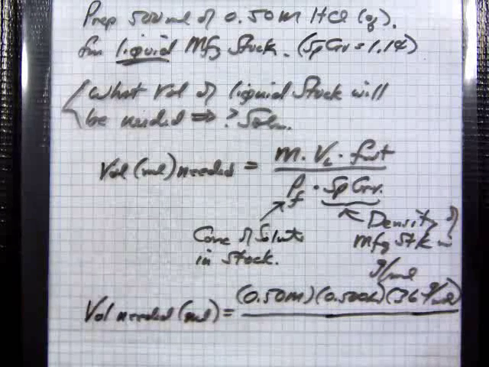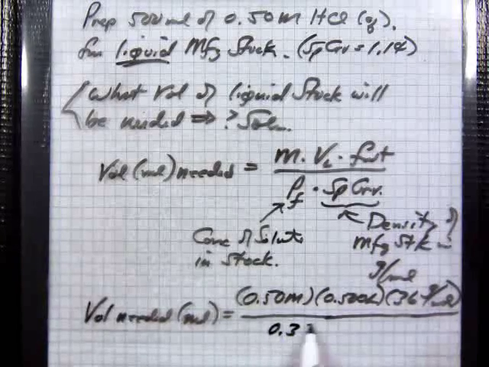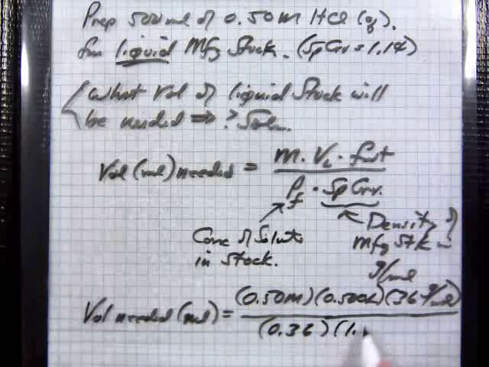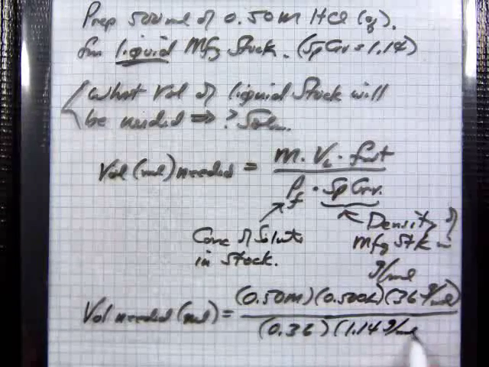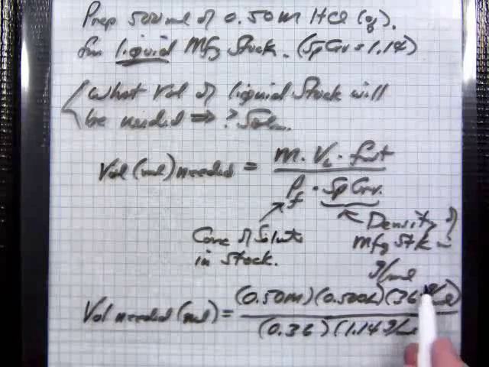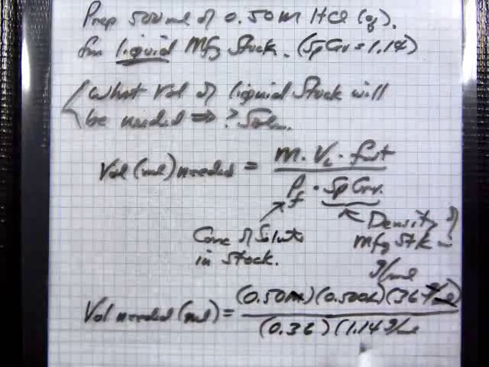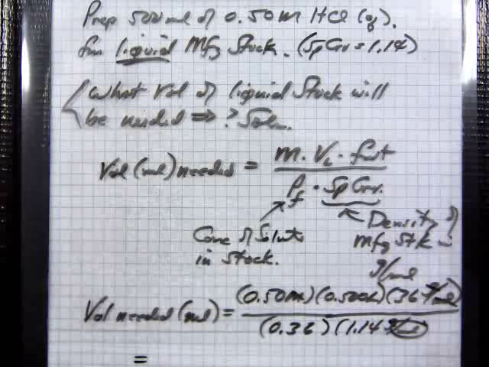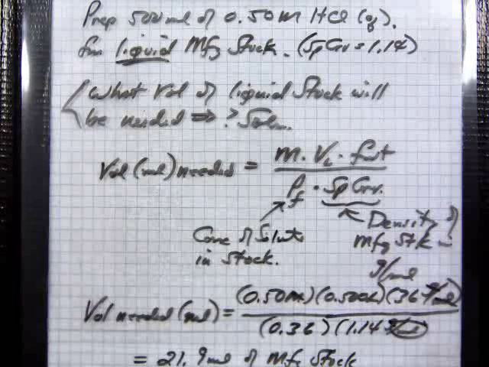Now, typically, you'll find it comes about 35 to 37%. We'll split the difference. And 0.36 is your purity factor. That is 36% active in HCl. It'll be on the label. It'll say HCl 36%. Specific gravity is 1.14 and then grams per mil. When everything cancels out, grams and moles and molarity and grams, all you're left with is milliliters. So we calculate this.